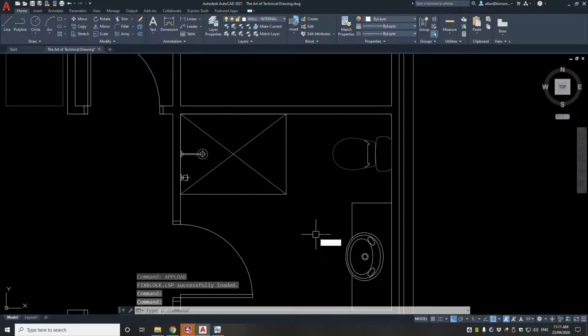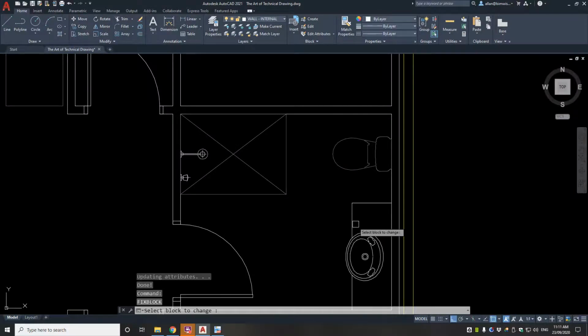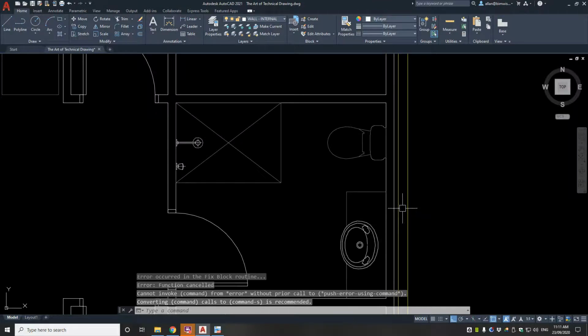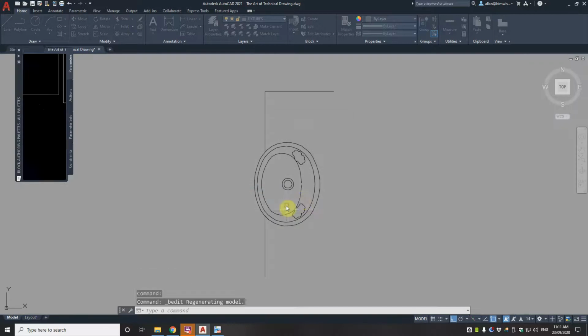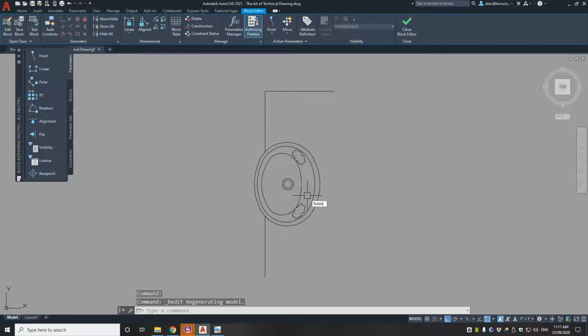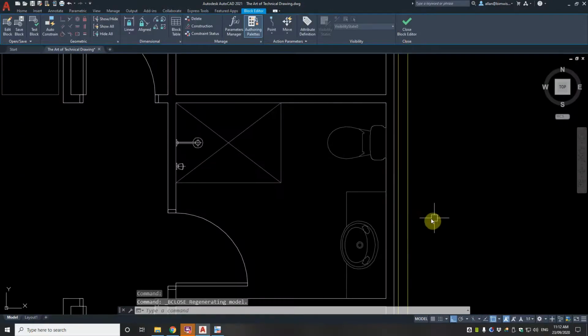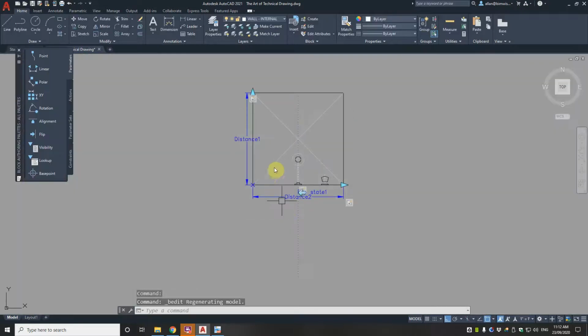So just FixBlock. I click on that block, click on that one, click on that one. And that's got a nested block in it, so that one's not going to work. Blocks within blocks doesn't work. So you'd have to manually get in there. Let's see if I can type it in. Oh, yeah, okay. So I can run that command in the block editor. And now that one's right. So that would be the same with that one, no doubt.